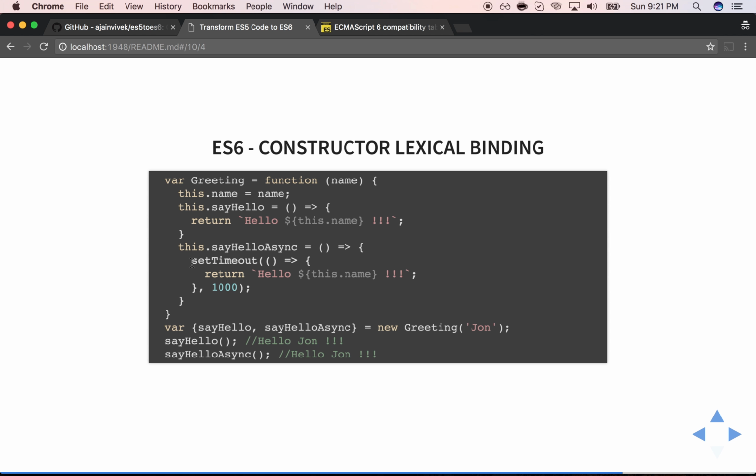So let's say setTimeout. setTimeout is a function. It's going to return you back the value. Now I've gone ahead and said this.name. With an arrow function, what it does is hook the lexical binding. The scope is going to be hooked to the sayHelloAsync, and this refers to the constructor method, and this.name still refers to the name that was passed. So you don't have to do var self is equal to this, or that is equal to this, and reassign the value, right? That's no more required in your arrow functions. The context is very much bound to the lexical part.